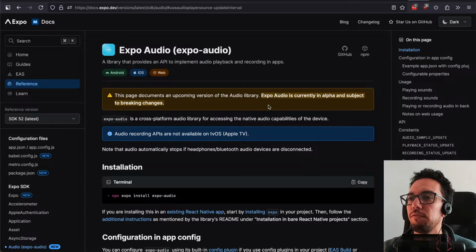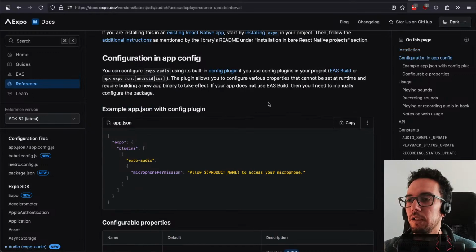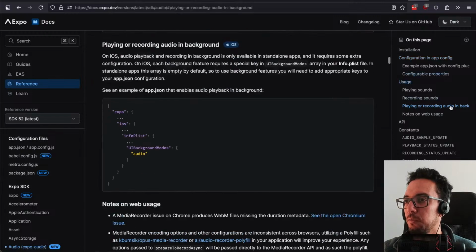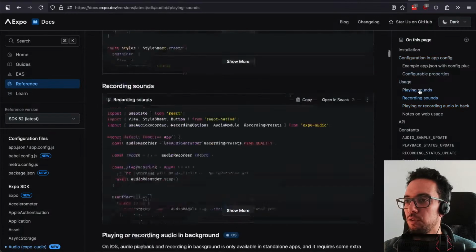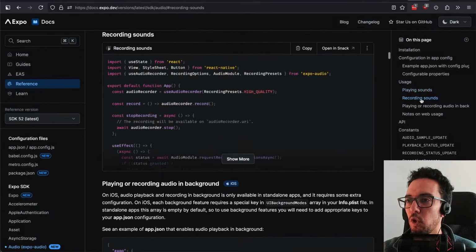It says it's in alpha mode. Hopefully they don't break too many things. It can be used for many things: to play sounds, to record sounds from your microphone, and of course to play back the audio that you just recorded. But for recording with the microphone you need permissions.